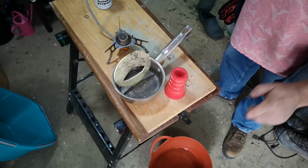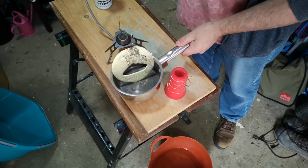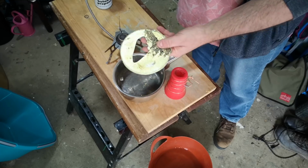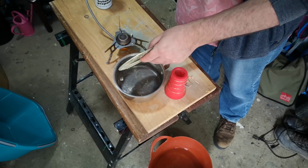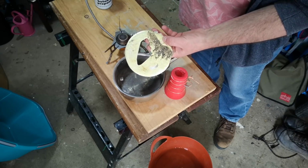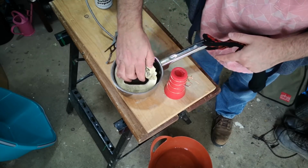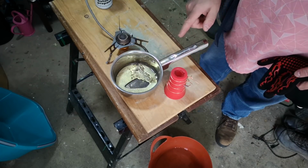Setup very similar to before. Bucket of water for safety, my little gas stove, and an old saucepan that I use for melting pewter. Hopefully I have enough pewter here for this project. I don't know why that's gone yellow on the surface. Oxidation, no doubt, and interestingly a sort of crystalline look to the top of this pewter here. I wonder if there's quite a bit of bismuth in that one.